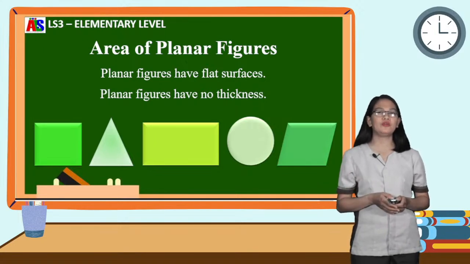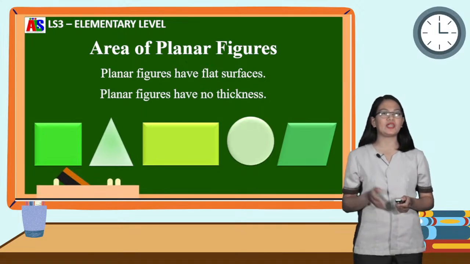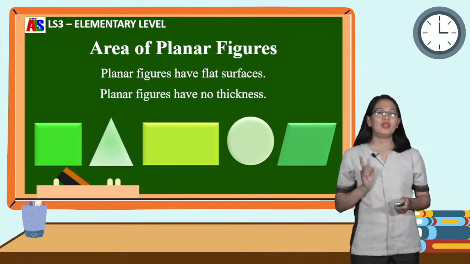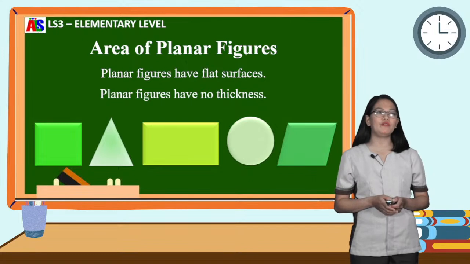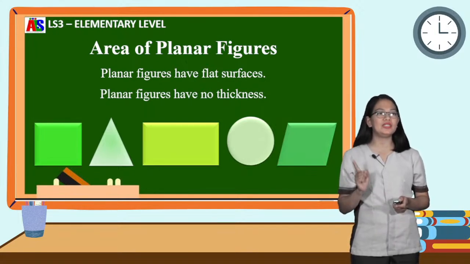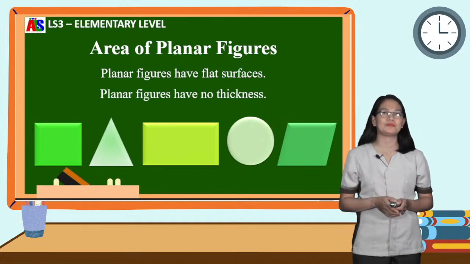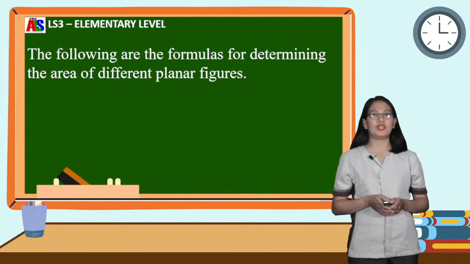Knowing how to calculate an area has many useful applications in our daily life. For instance, if you know the area of a wall, then you can calculate the amount of paint needed for the wall. Similarly, if you know the area of the floor of your kitchen, then you can easily compute the number of tiles needed to cover that floor. The following are the formulas for determining the area of different planar figures.